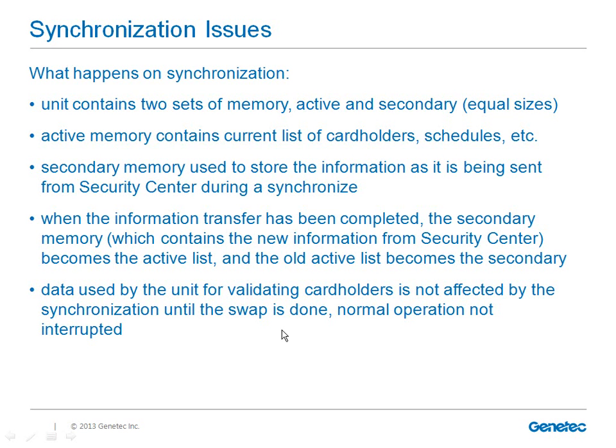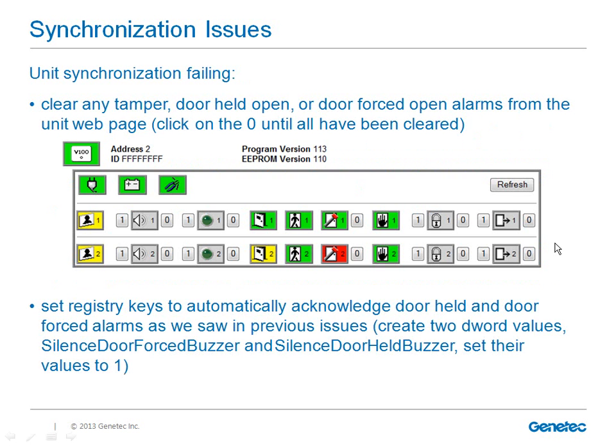Now the beauty of this process is that the unit keeps working with its current set of information right up until the point where the new set is ready, and the transfer doesn't cause any operation issues. That being said, there are a few things we can try if the synchronization is failing.